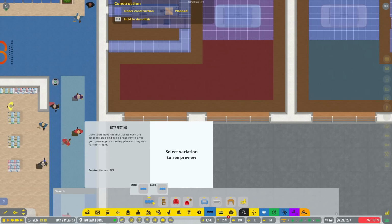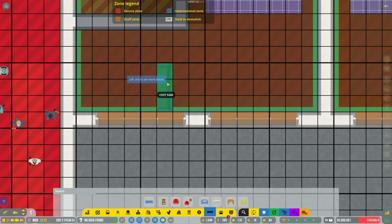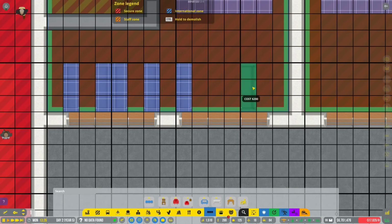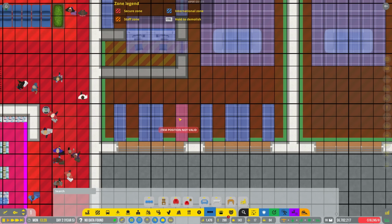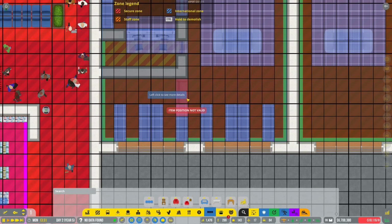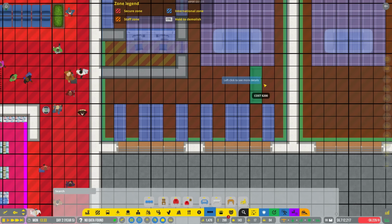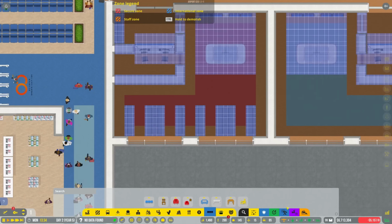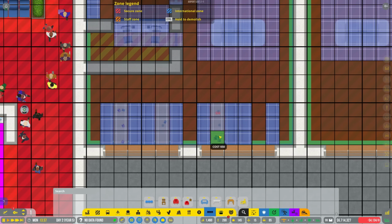And then for seating in here, I almost want to just play with couches, I think. We could do some nice big tables in here. I think I'm going to try and avoid that. I think instead what we're going to do is the couches this way. We can still play around a little bit with some hedges in here, but we're not going to go too crazy with that. And honestly, I think that's about all we're going to do in terms of seating in this space. We could go a little bit more. We could do like a little something in here, but I think that's fine. I don't think I want to go too much crazier than that. I think I want to just get some tables into these spaces.